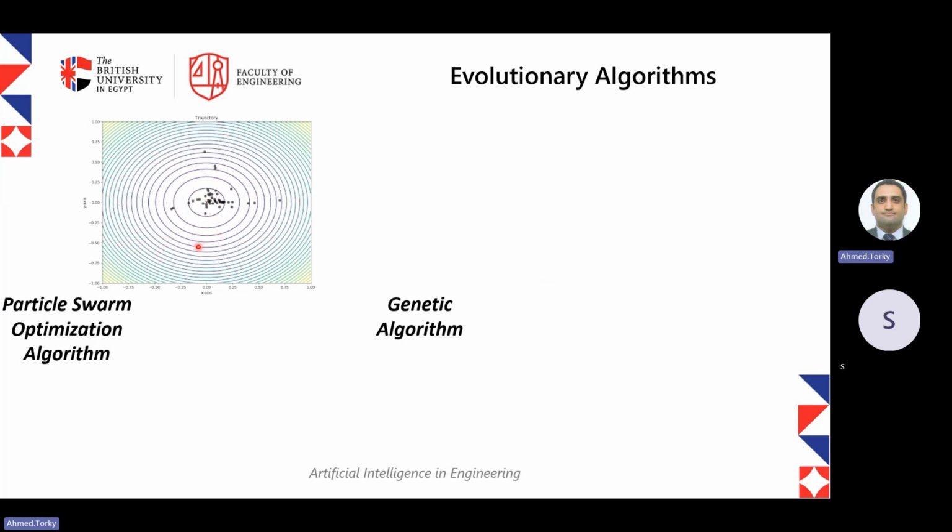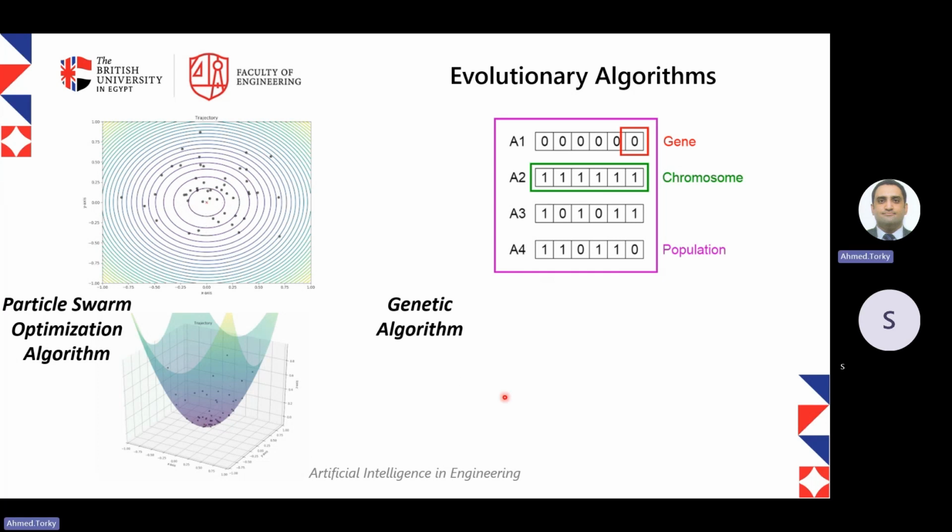So particles are dropped, and between iterations, particles come closer to each other as long as some particles are getting better fitness values than others, and pull the ones that are in unsatisfactory locations towards them. You can see it also here in 3D space. We'd like to implement this in Python with some simple problems. We can also try to implement genetic algorithms.